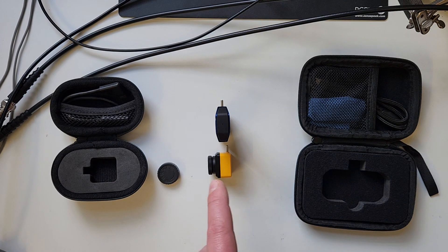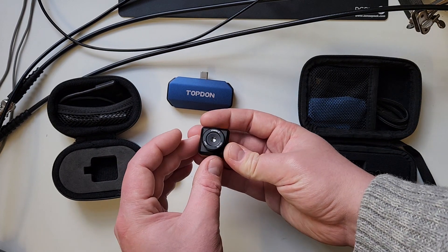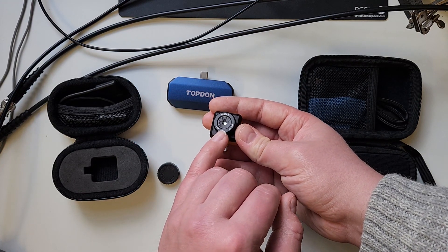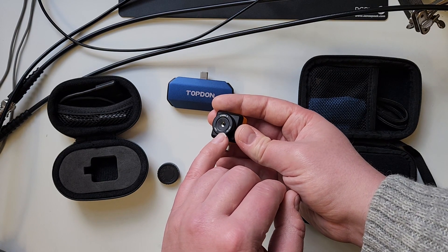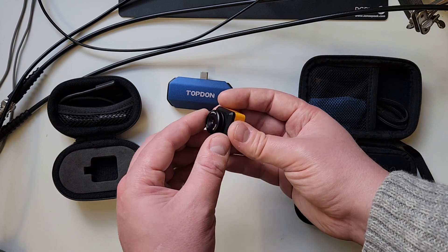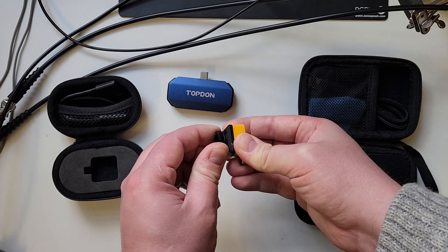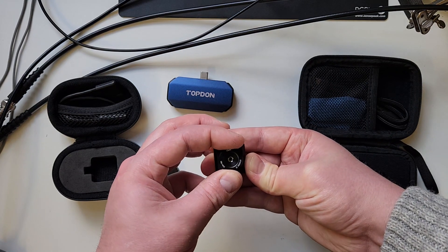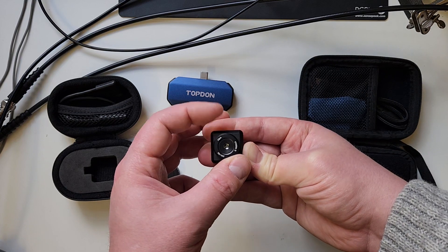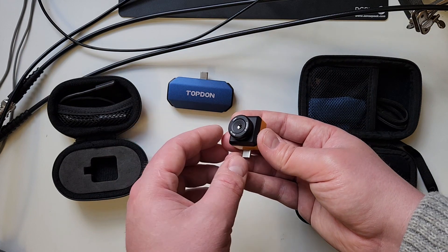If you happen to care about depth, the Infra-ray is almost double the thickness of the Topdon. One thing to add: I said the Infra-ray was all plastic, but actually the outer ring is machined aluminium. The lens itself is interesting — it's a monocrystalline germanium alloy lens according to the manual, which I wasn't expecting; I was expecting zinc selenide or something like that. The lens doesn't unscrew all the way, which is quite nice — you get about just over one turn and then it hits an end stop.